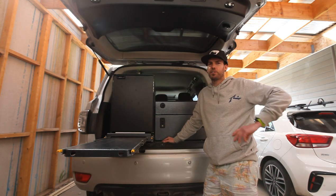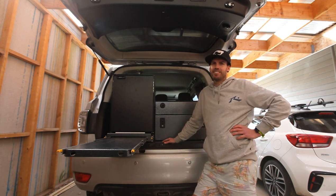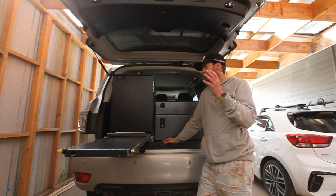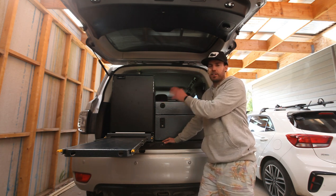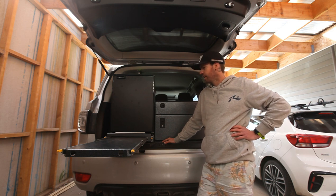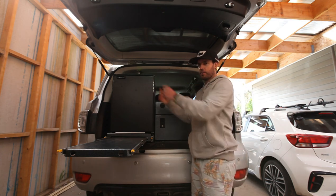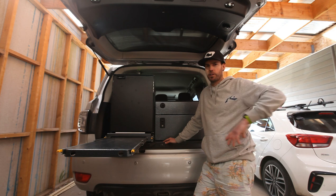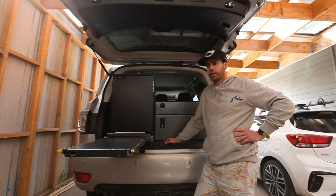There's a misconception out there that stuff goes everywhere — you open the door and everything falls out. It doesn't. If you load it right and keep the shelves full, they're fine. You can also put plastic containers and tubs on the shelves to keep everything segregated. You're never going to have a drama, no more than what you would in a chest fridge where you're just stacking everything in anyway. You're still going to get dramas with stuff falling over — I've lost a few bottles and stubbies and cans over the years from that.